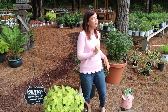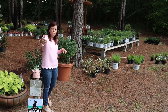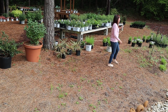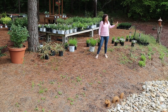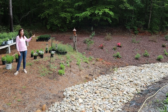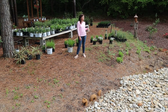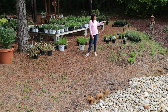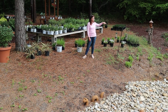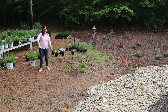But the area that we're really going to spend some attention and focus on is this space from the bridge all the way around to over here to the area that we have affectionately deemed as Laura's Bed. So if you remember back in the late fall, we did a video for Laura and Aaron over at Garden Answer. This was on their highlights channel, and we created this whole bed. We planted it with Proven Winners shrubs. This area has been an eyesore for a couple of years. We wanted to dress it up. So we did that.